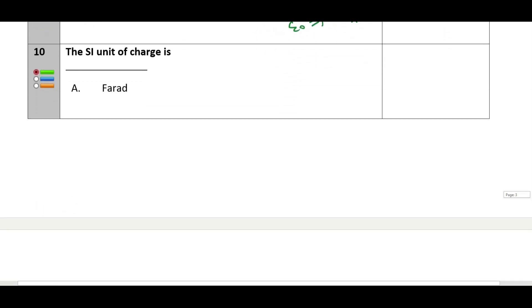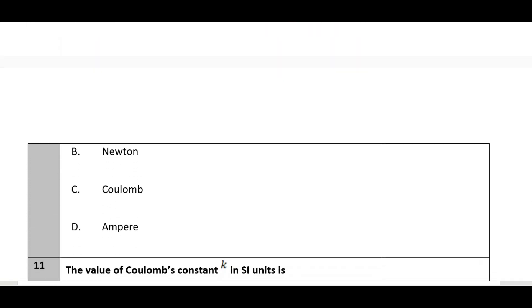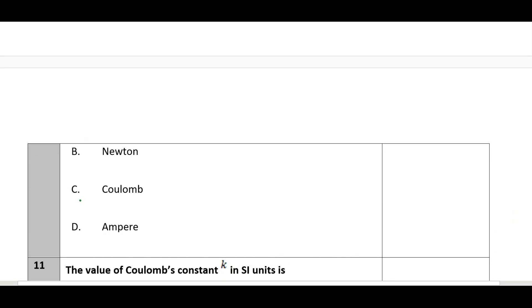The SI unit of charge is Coulomb, so everyone knows that. Sometimes this should be asked. The option will be C. Under question types, minimum 40% is easy level. Then remaining 20 to 30% should be medium. After that, 20 to 30% of questions will be hard. That is the deciding factor.